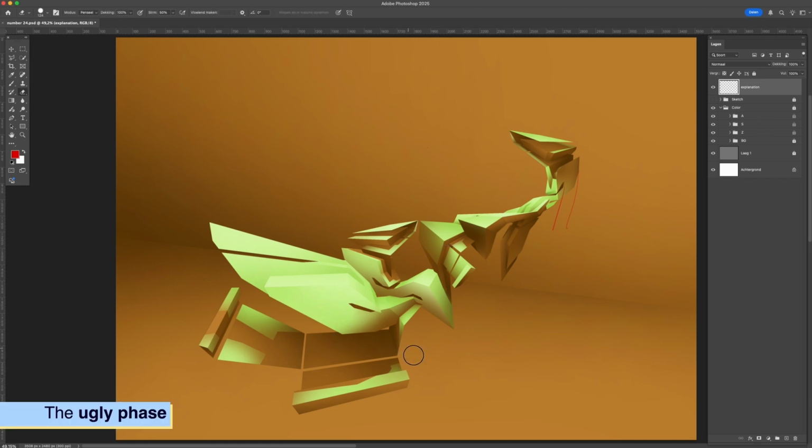Every drawing goes through this process. It doesn't look right, there's no light coming in, it's just floating there, there's no connection. That's what we call the ugly phase. You will always go through a phase where it doesn't look right, but you gotta trust your process. I already did this kind of stuff, and I know it's gonna end up great. Not for now, this is just a phase you need to get through.